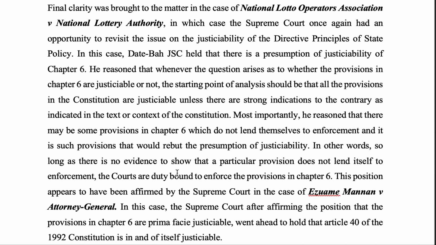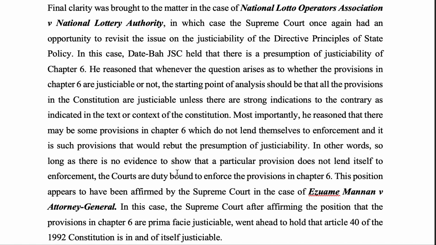I shall read that portion once again, the fourth part. Final clarity was brought to the matter in the case of National Lotto Operators Association versus National Lottery Authority, in which case the Supreme Court once again had an opportunity to revisit the issue on the justiciability of the directive principles of state policy. In this case, the GSA held that there is a presumption of justiciability of Chapter 6.